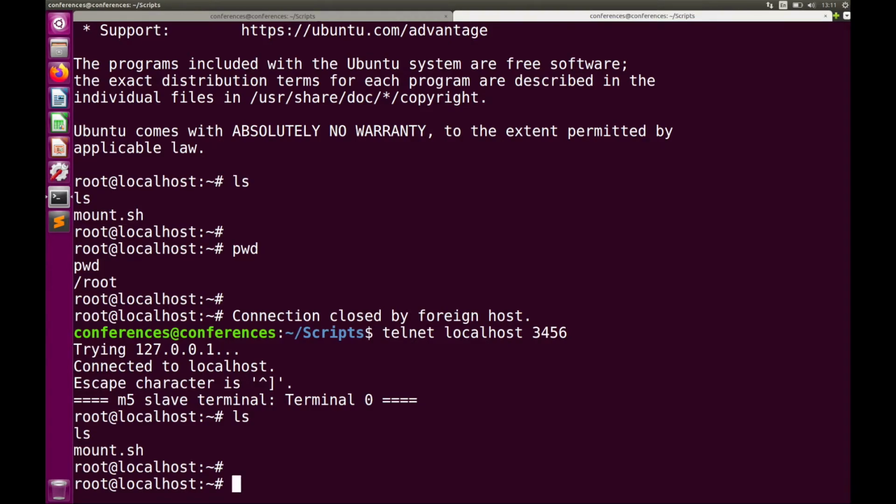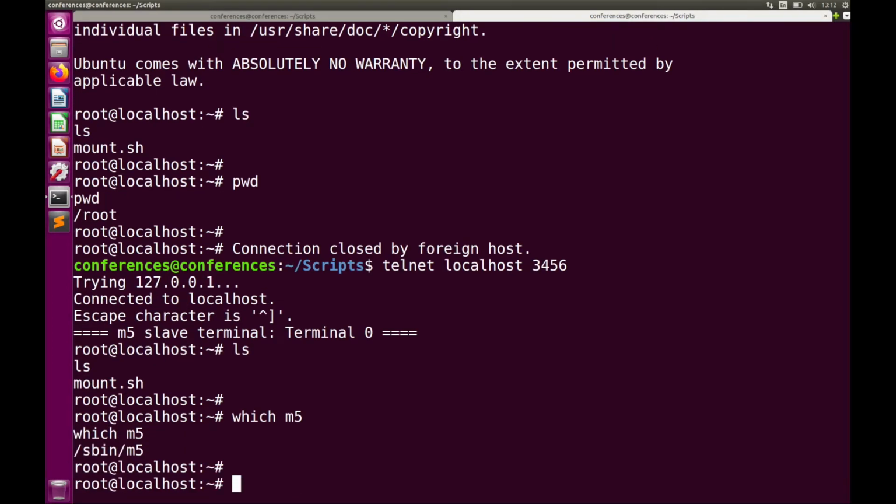The way that checkpointing is implemented is through what's called the M5 binary, which is a way you can interface Gem5-X with the host machine. You can see where it is in Gem5-X with the which command, and you can see there's sbin M5.